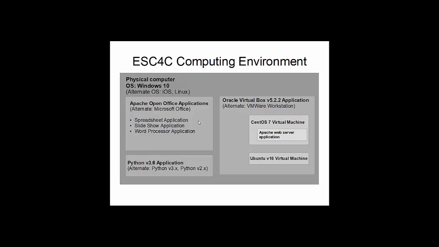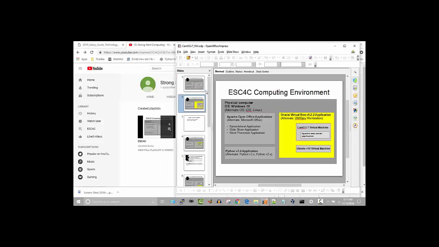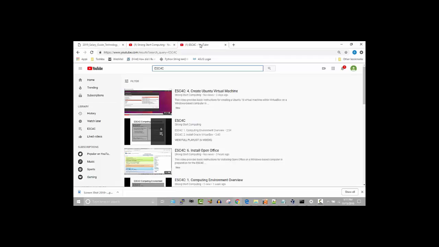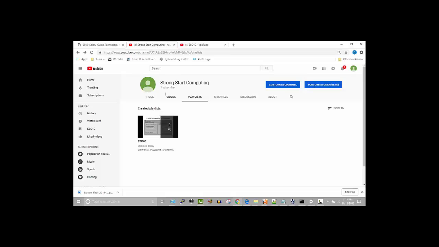So let's go out there real quick. If you go out to the web and you search YouTube for Strong Start Computing or ESC4C, you'll see the tutorials listed for creating each of those components. The easiest view, I think, is on the Strong Start Computing site with going to the playlist and clicking on ESC4C.